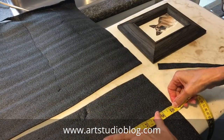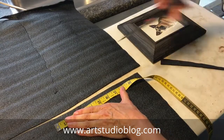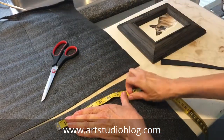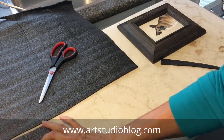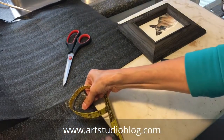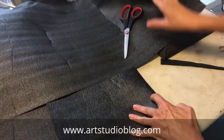Use that measurement and make a little notch on the side as a guideline. You can notch both sides but usually one is sufficient. Fold it over — that will be my package size — and cut just a little bit past to create a flap to go over the painting.